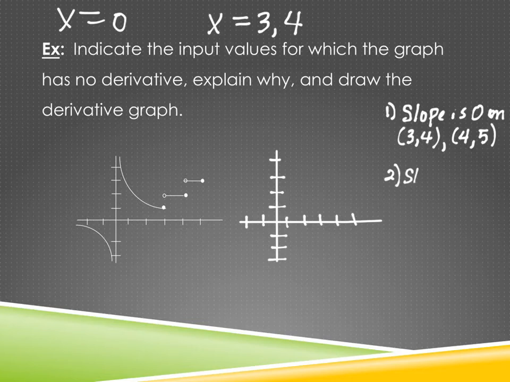How about the slope being positive and negative? My suggestion is let's start from the left-hand side of the graph and write things down as we move from left to right on this one, because it's a little more complicated than the other ones. What can you tell me about the slope of the graph over here? It's negative. Okay, but you know what else is going on on this edge? Yeah, it's almost 0, right?